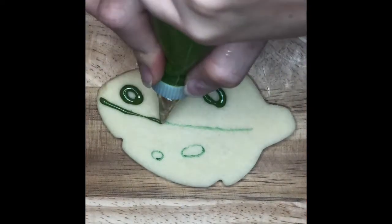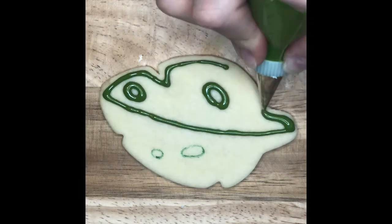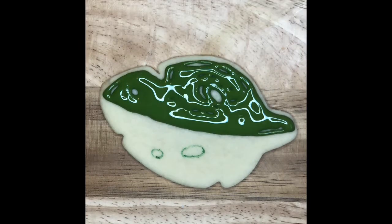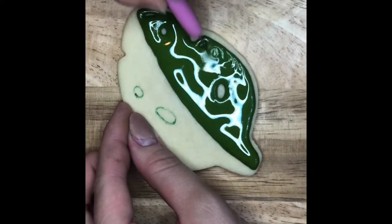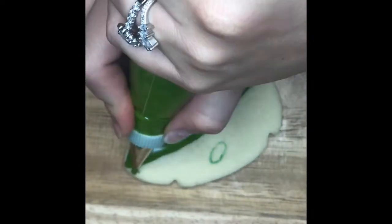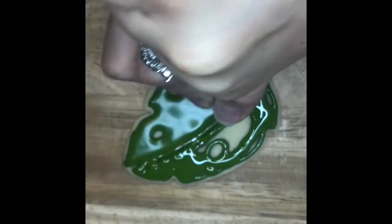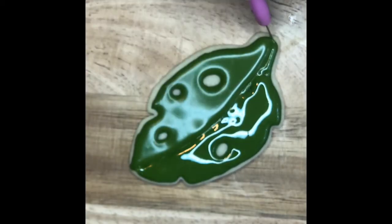On my leaves, I like to do one side first and I do the holes first because I don't want my icing to bleed into the area where the hole should be. You just fill it all in and then let that dry for maybe 20 minutes before you do your other side. That way it can look like two distinct sides of a leaf, and then you can add the little vein in the middle.